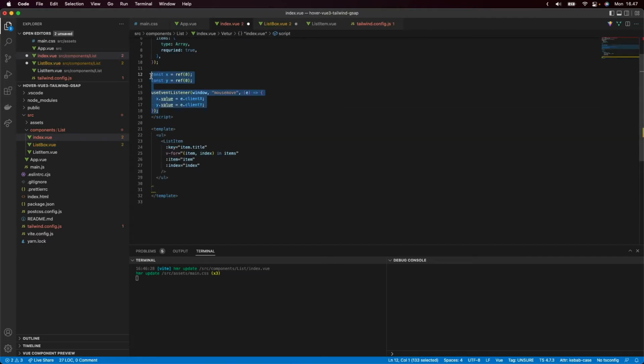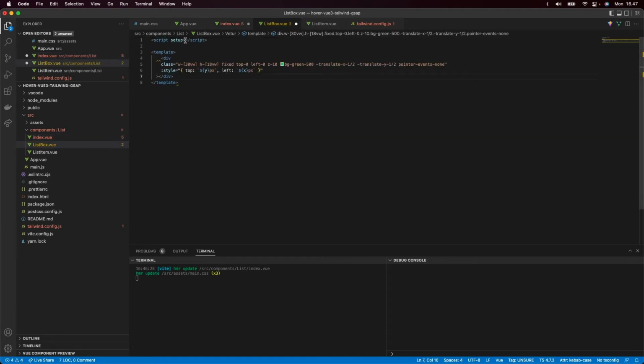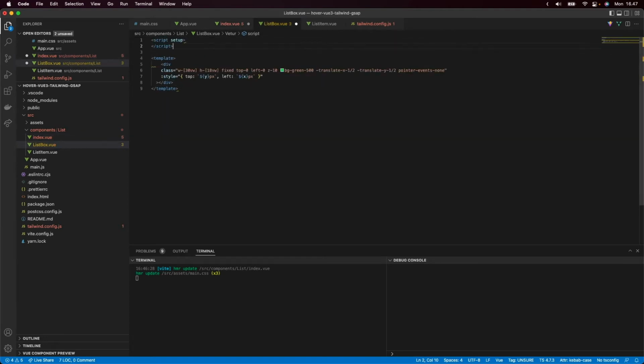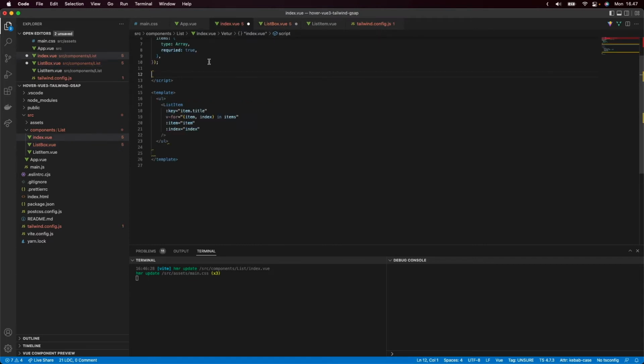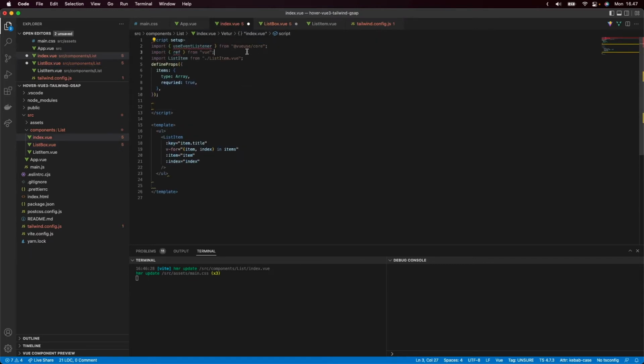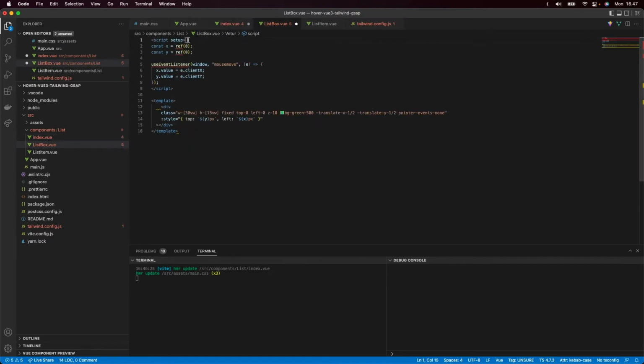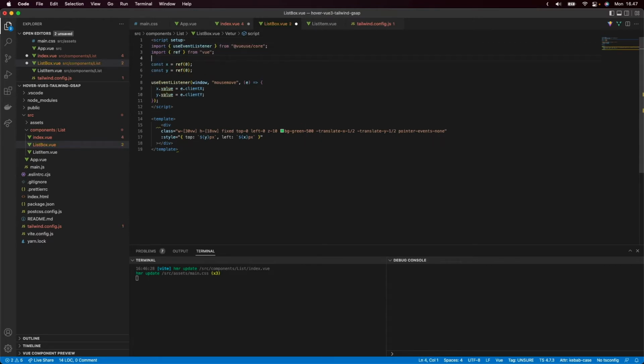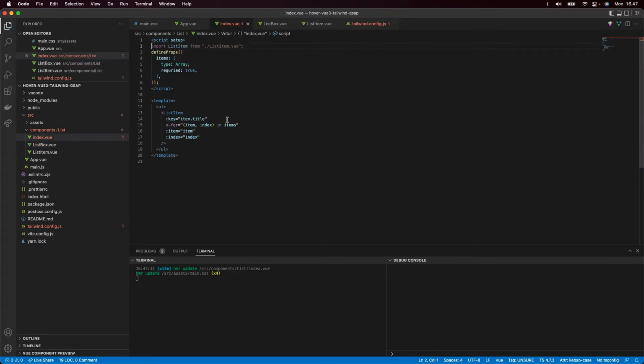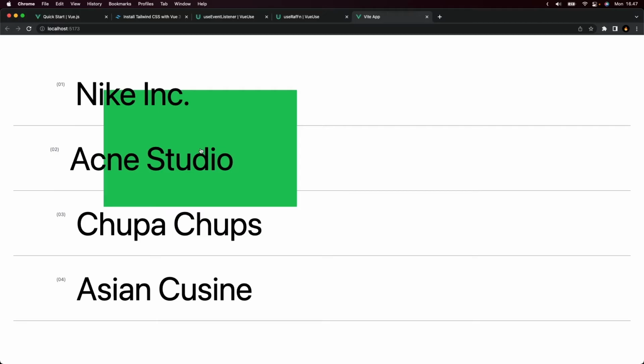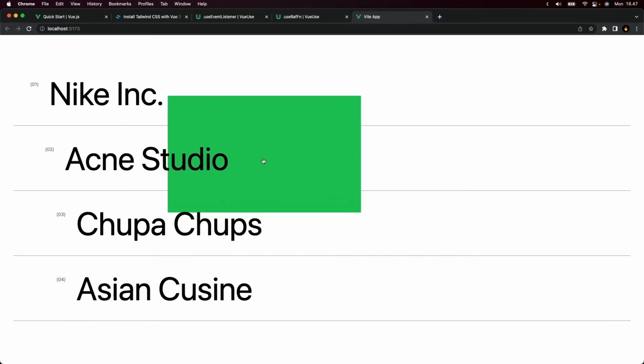And let's take the useEventListener and the x property and add it up here to the setup. And we need the import here as well. So we're just gonna add them here at the top. Save. And then down here now, let's just import ListBox. And we should have the exact same thing.